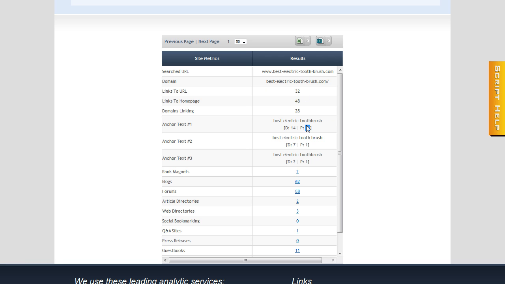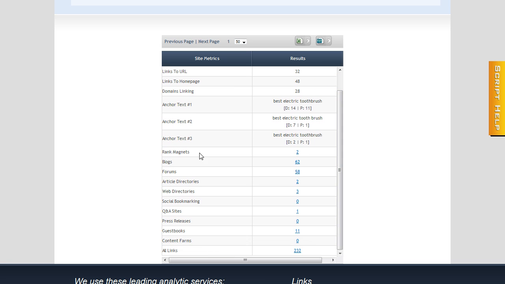And we get all this data from SEO Moz's Open Site Explorer. They do treat the www subdomain differently than the root domain without the www. So that's why you can get a little bit conflicting numbers when you use their service, because they don't lump all those together. Some services do, some services don't, but they consider them separate URLs.